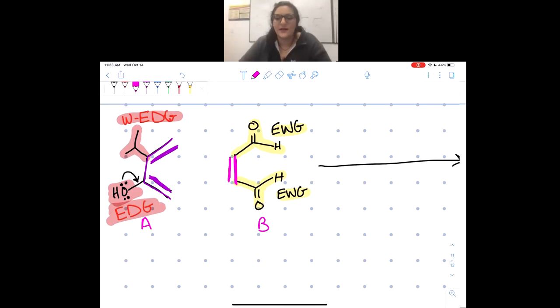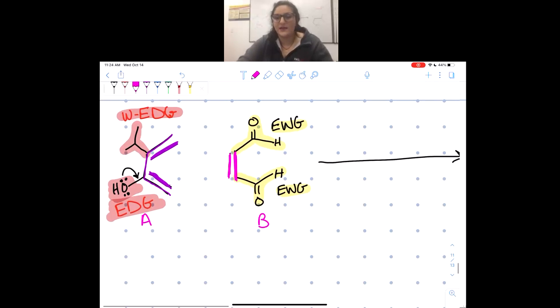And then someone asked about what if there's electron donating and electron withdrawing on the diene, like some kind of intramolecular reaction. As far as this class goes, don't worry too much about that. You're not going to have to do intramolecular reactions or anything like that. Just know that if we have an electron donating group, we are going to make it a better diene. If there's an electron withdrawing group, it's going to be a worse diene. So he could give you 3 dienes, and 2 of them have electron donating group and 1 of them has a withdrawing group. Just know that the withdrawing group is going to be the slower or less efficient diene.